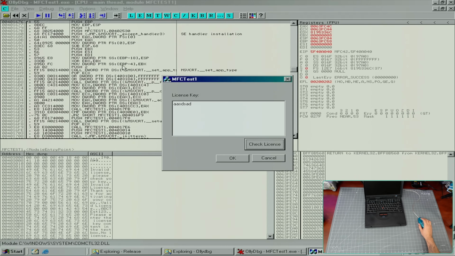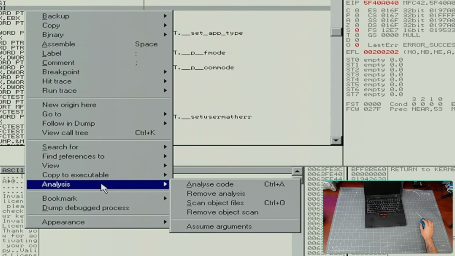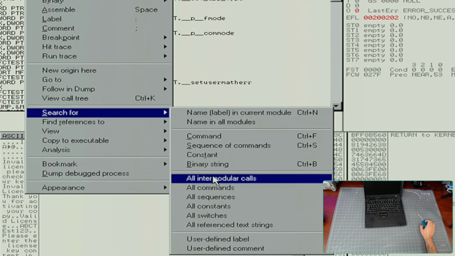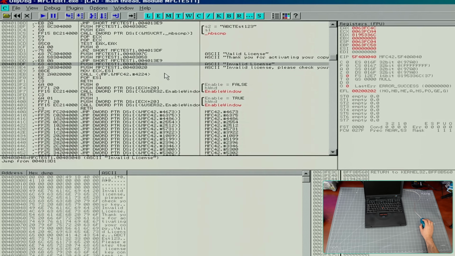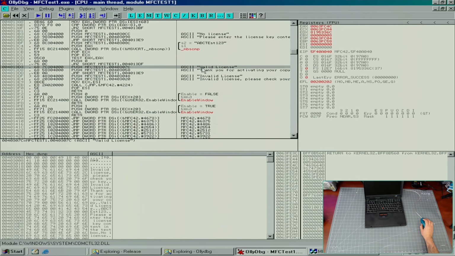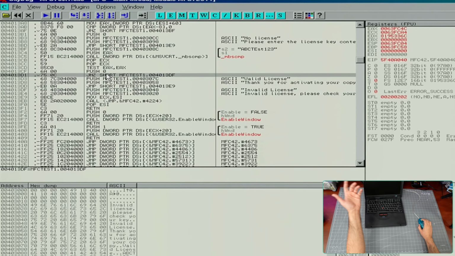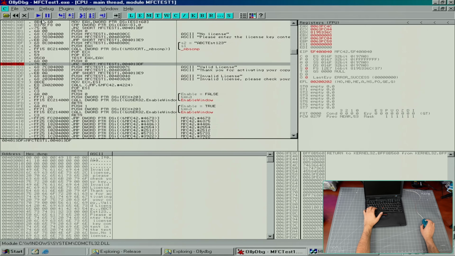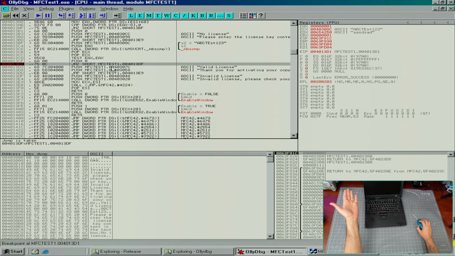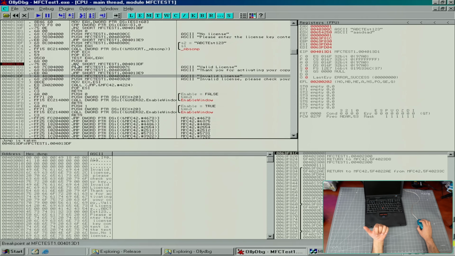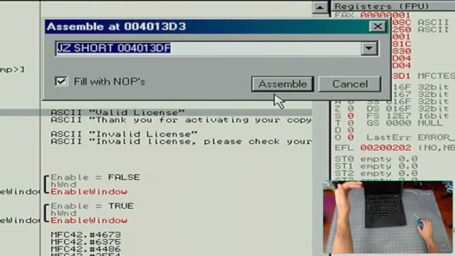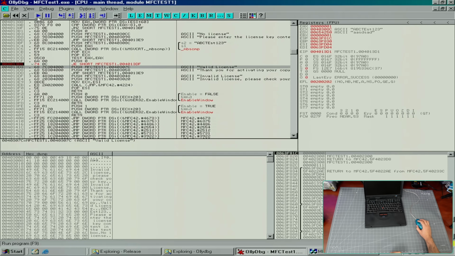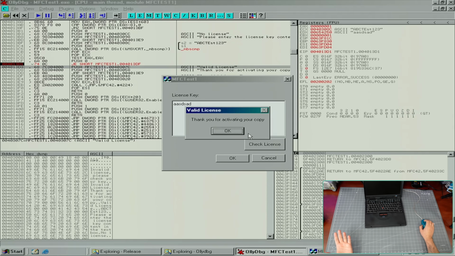So what you used to do is you just go to the analysis, so to the search for, and all the reference text strings, you can see valid, invalid, all that is stuff in here. If you double click on it and open it up, you are going to see this very clearly. Here is a valid flow, here's the invalid, jump is here. You put a F2, a breakpoint, run the app, and then go back, do the check license, comes over here, jump is taken. You see if you follow the jump, it's going to take to the invalid. What you can do is just basically just patch this and just change that to JZ or NOP it out so it goes to this flow, doesn't matter, and then let it run. And if you go back to the application, it's going to say, thank you for activating your copy.